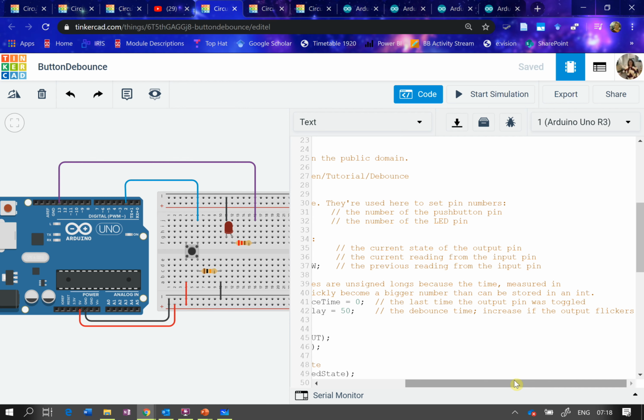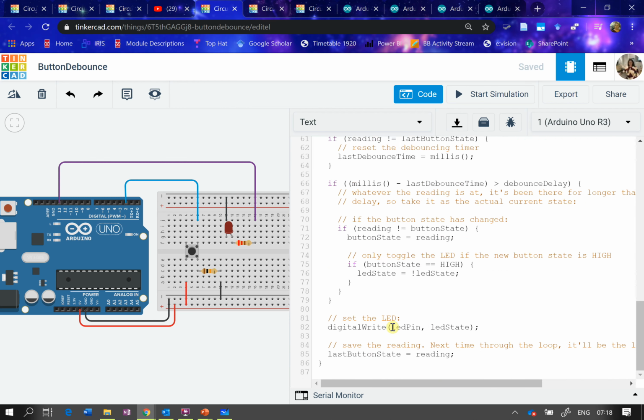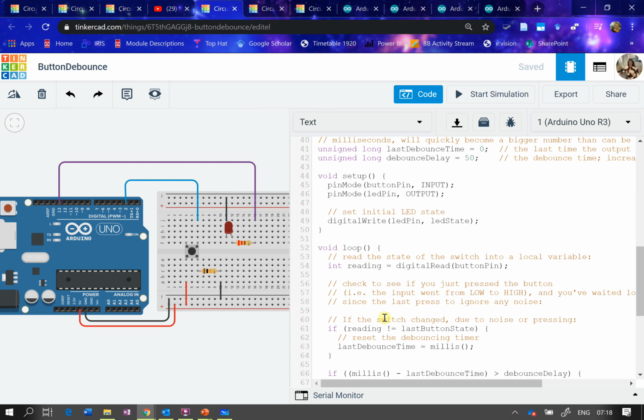It can be increased, so that's the debounce time. So the void setup. So we've got the pin mode, input, button pin input, LED pin output, and we are switching on the LED pin. This time we are not communicating with the serial monitor.